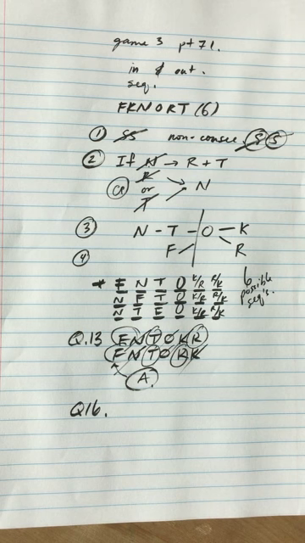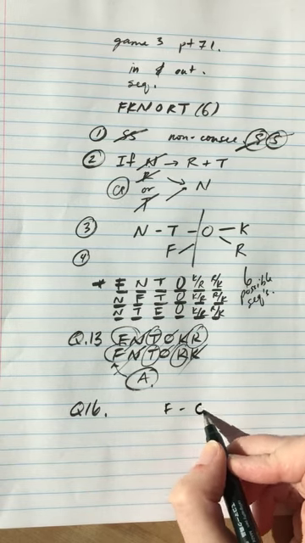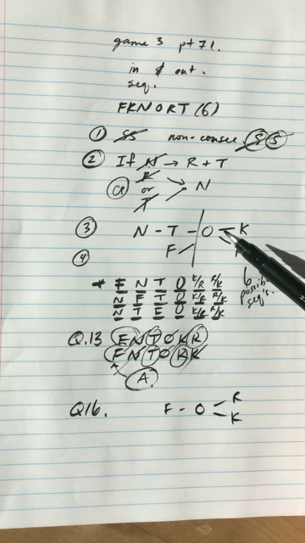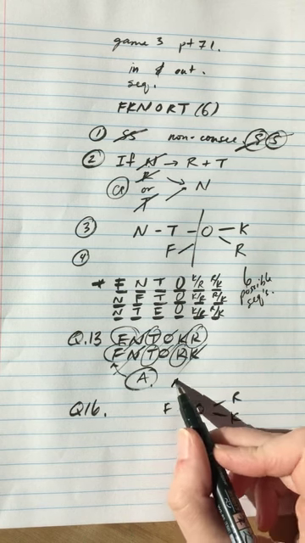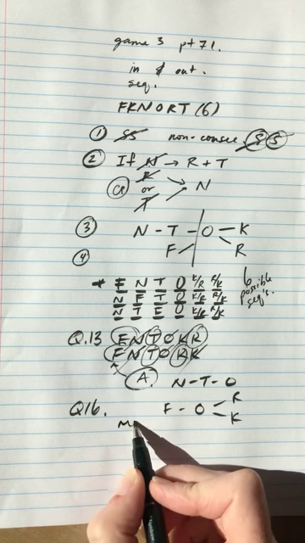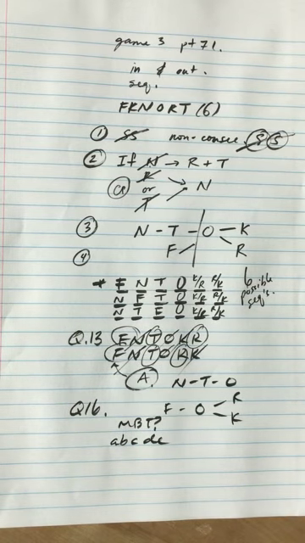All right, so we're substituting the last rule. And the last rule is F before O, and O before R and K. We already know that N and T are before O from the other rule. So let's see. First, we can look at this just as a must be true question, right? Which one of the following must be true? We'll see if I can eliminate any of these answer choices based on that.